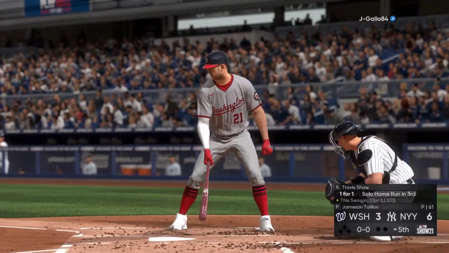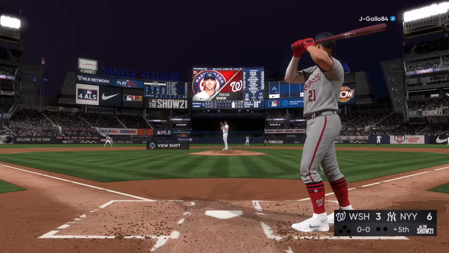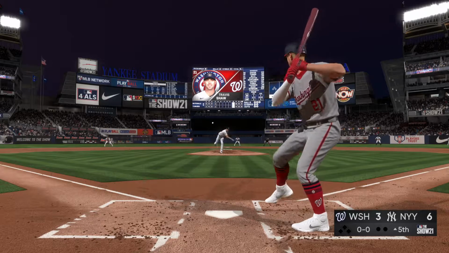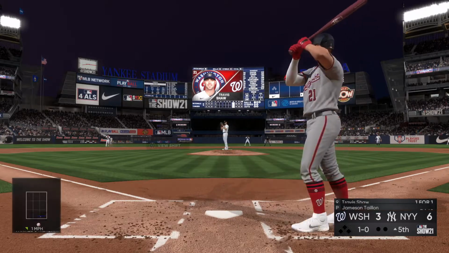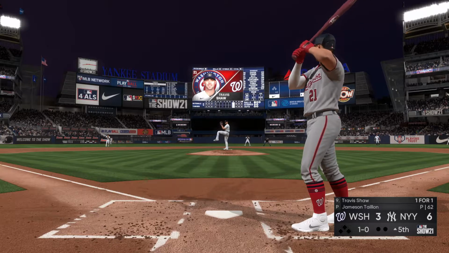New inning set to get underway, and standing in is the veteran third baseman, Travis Shaw. He turned around that fastball and drove it out of the park in his previous at-bat, so there's got to be a good chance they mix it up right here on him and try and go off speed. The 1-0.